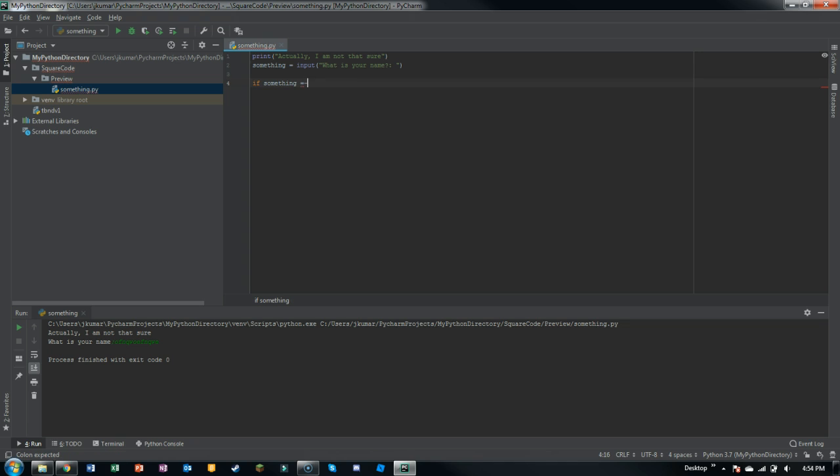Remember, set, check. Okay, so now we want to check if it's equal to square code. Now we type in the colon, print, welcome back, square code.